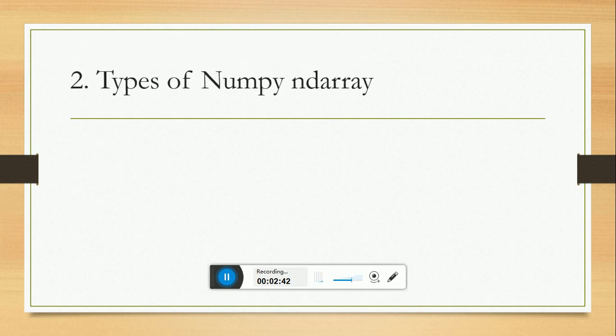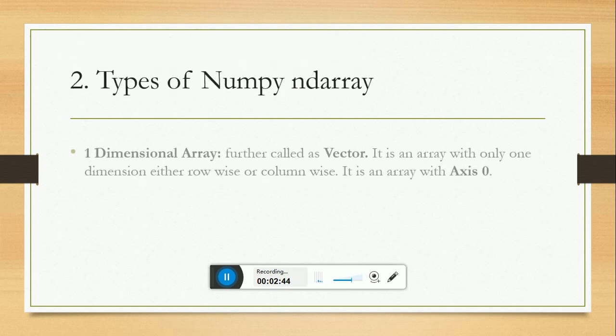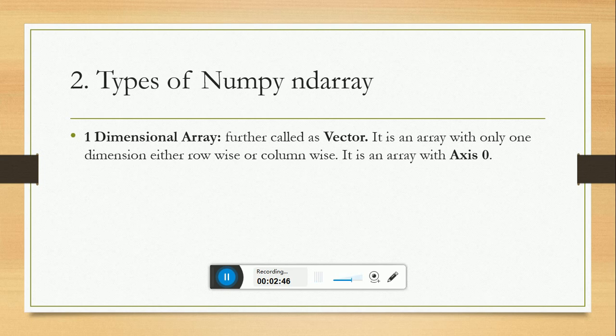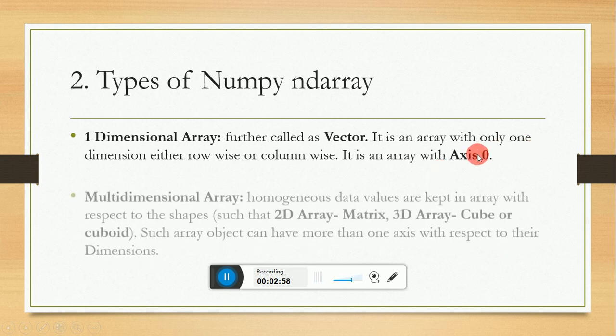Now talking about types of Numpy ND array. As we have already studied, arrays are classified by dimensions. One is the one-dimensional array, which we usually call a vector, and this type of array always has axis 0.